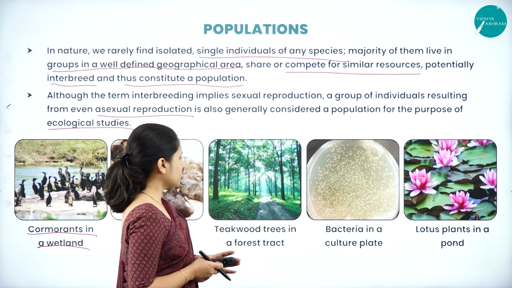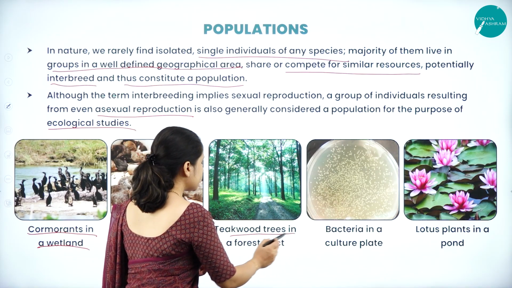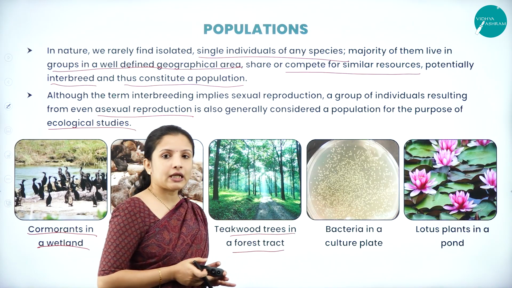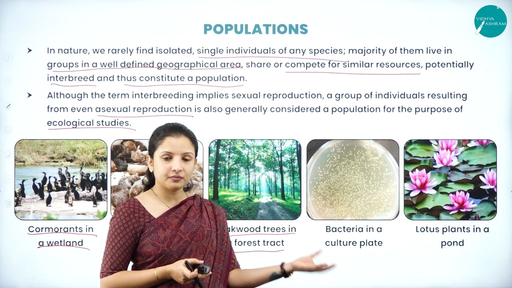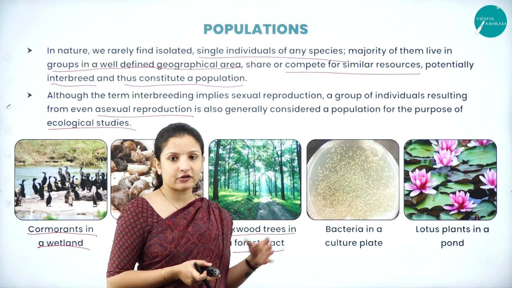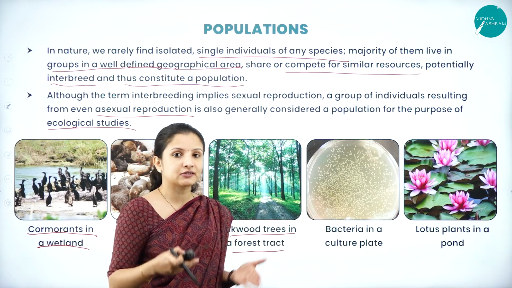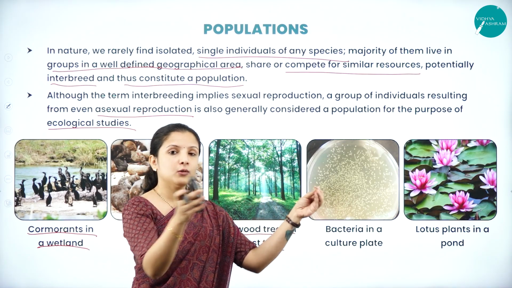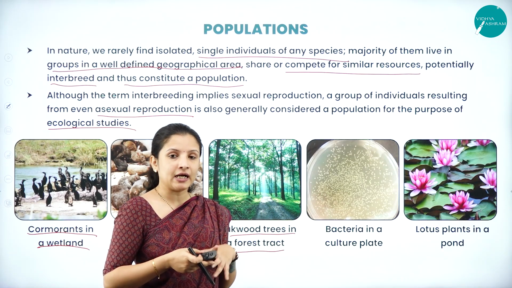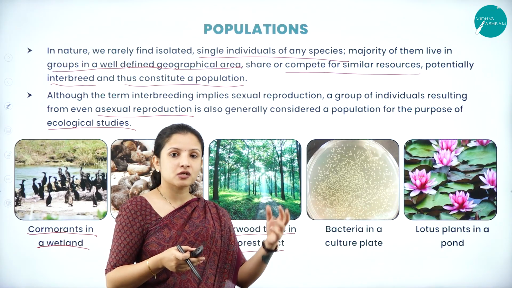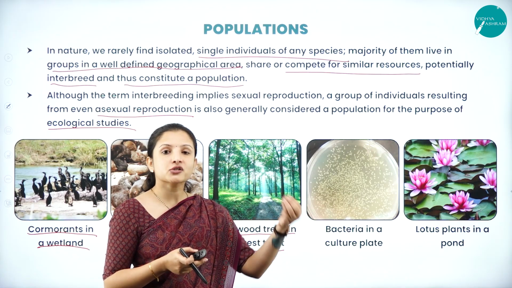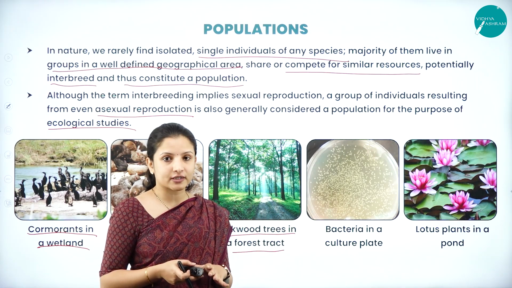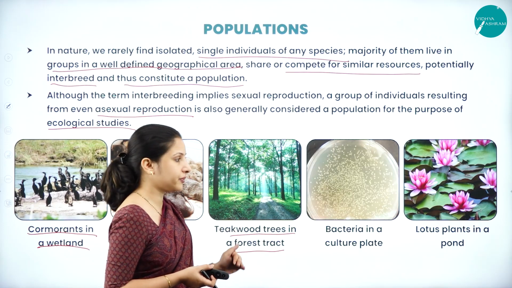Likewise, in the forest also, teak wood trees in a forest tract. So teak wood trees are actually brought up by humans, right? The humans would have planted those trees in the forest tract. We need not consider population by counting the whole population in a geographical area. Say for example, the population of the teak wood trees growing on the forest tract, even that is also considered as a population.